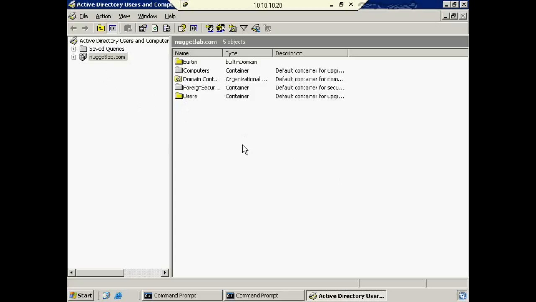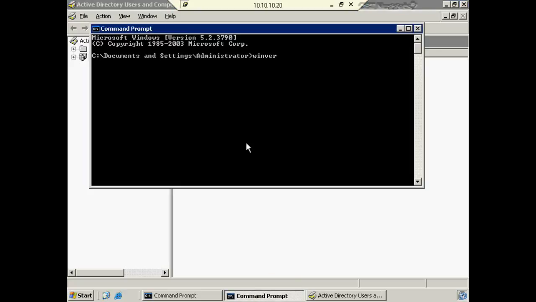The same would also be true if I just left this domain controller as is, and I installed a new Windows Server 2008 computer in the network, and I wanted to run DC Promo on that Windows Server 2008 server and make it another peer domain controller in this same domain. Well, again, that wouldn't work either, because I still have this old version of the schema. So that's going to have to get updated. First of all, let's confirm the version of Windows we're on.